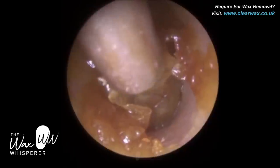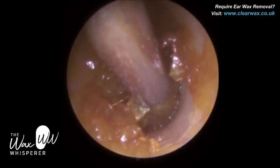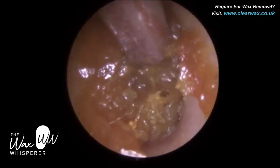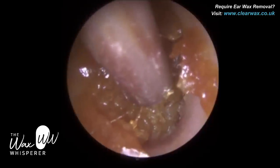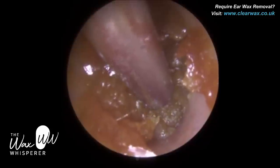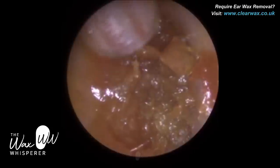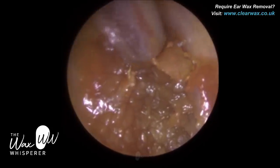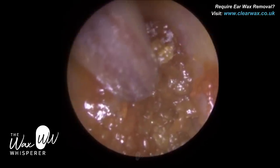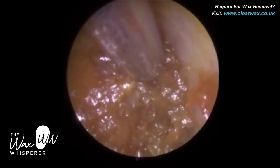This particular video illustrates the clear advantages and benefits of using an endoscopic approach to removing earwax. With the endoscope, you can just see the wide field of view — we've got the entire ear canal in view. With all other visualisation techniques, so if you're using a microscope or head loops, an otoscopic approach — first of all, there's a speculum inserted into the ear. A speculum is like an ear funnel attached to the end of an ear scope.